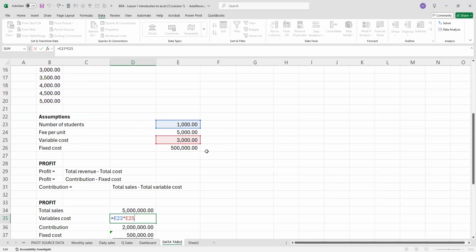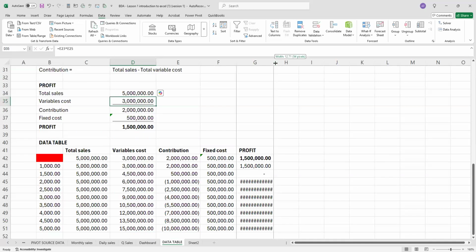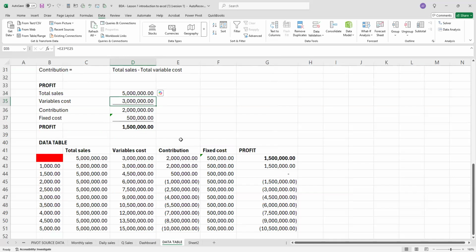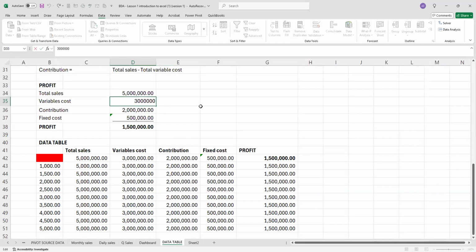Remember the assumptions? One mistake that I can make, assuming I type 5 million here without picking from the original data, you'll see the effect. Excel won't sense that this is a correct value. See? This is what you are getting. Yeah, that's what I'm getting. Because if you click here, they are not linked to the original set. So if they are not linked to the original set, this is what you get.